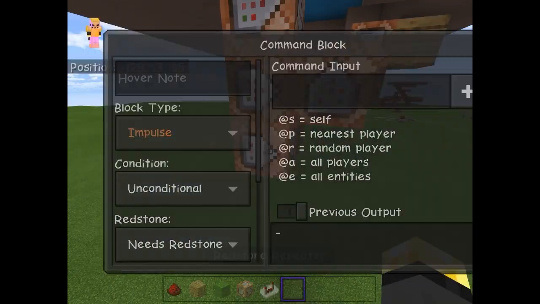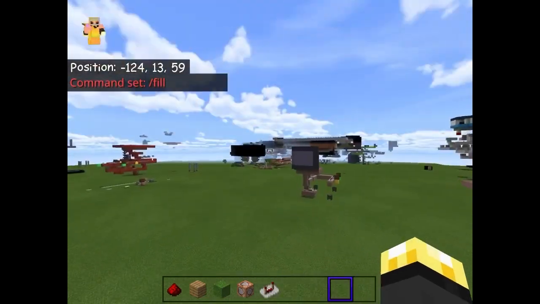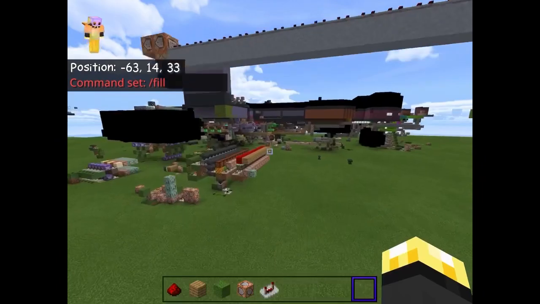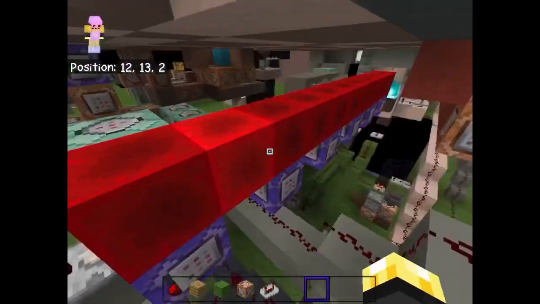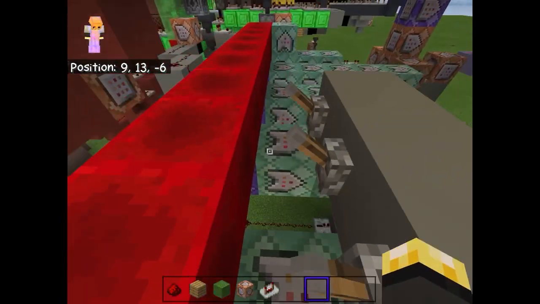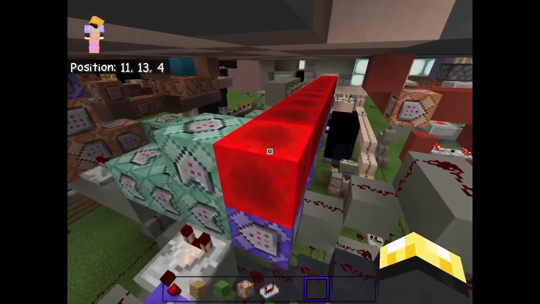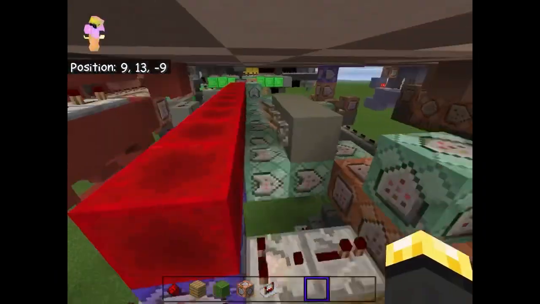Okay, and then this command block here is also going to be a /fill command, so I can do that to start. And what that is going to do is it is going to stop the sabotages from working. So this line of redstone blocks is allowing the sabotages to work when they're thrown. But if we fill all of this with air, then during the emergency meeting they won't work, and after they're going to work again.